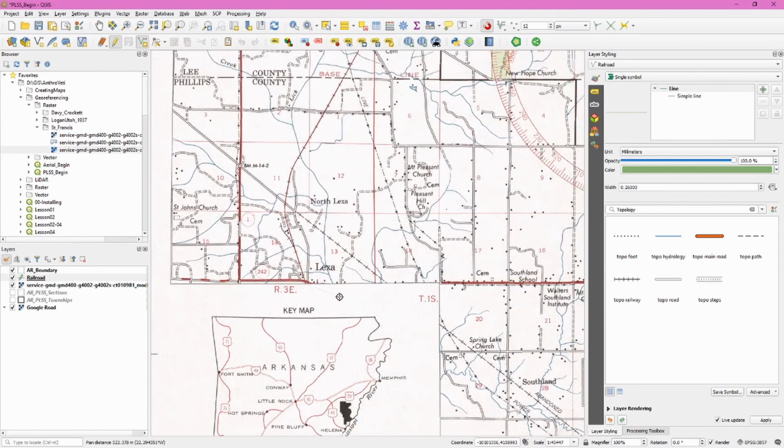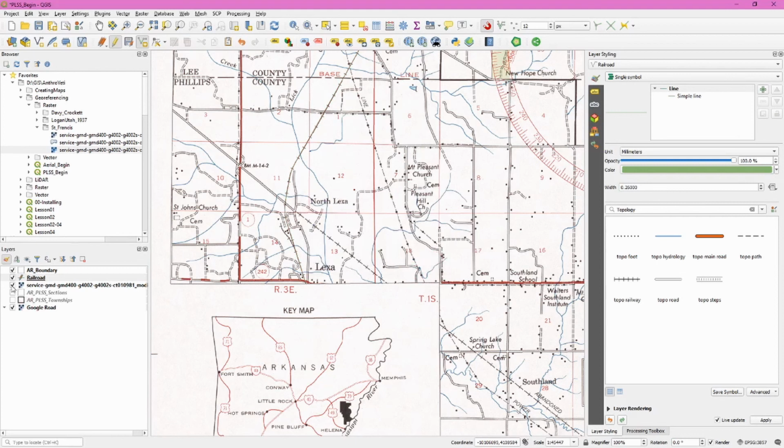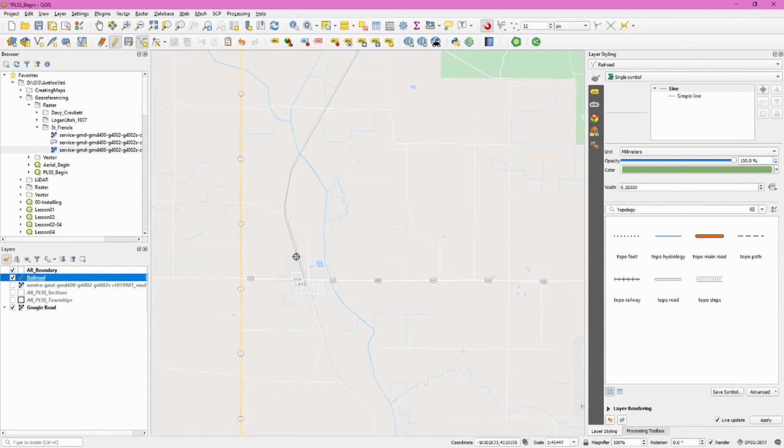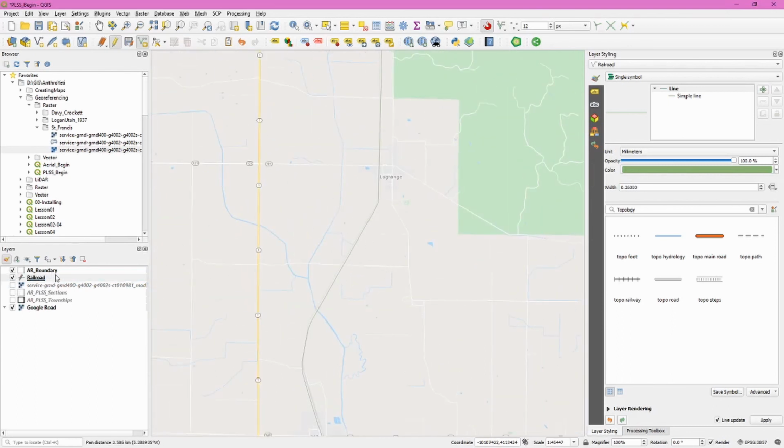Okay, so I've finished digitizing this railroad, and when I press the right-hand mouse button, that's going to finish or stop the digitizing process. I can enter in here, I'm just going to say railroad, but if I knew the name or whatever, which is of course listed on this map, I could enter that. Click OK, and if I go ahead and turn off this map, we can see that the railroad was actually digitized on Google Maps. It may or may not be correct. Our map might be a little off, Google Maps might be a little off, or a little of both. But to save this, of course, we want to go ahead and click Save Layer Edits and then stop editing.